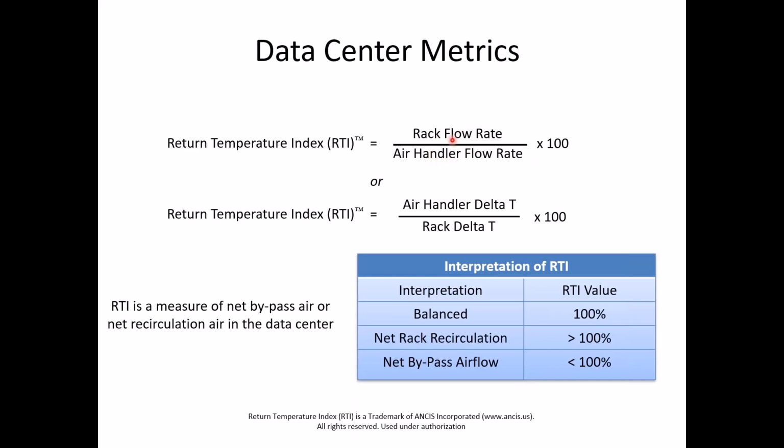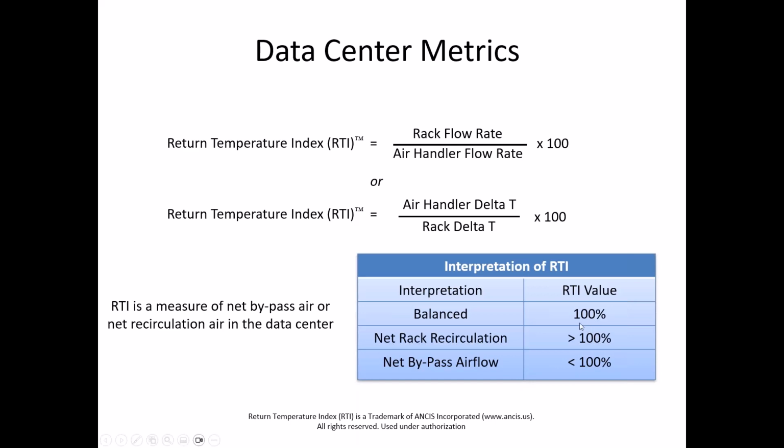You preferably like them to be equivalent, because if they're equal, that means that I don't have any bypass airflow and I don't have any recirculation. So again, the reason I defined those terms. I don't have the racks recirculating on themselves, and I don't have the air handlers pushing by the racks and contaminating the return airflow with low temperature. So that's really the important one, or one of the important ones, RTI.